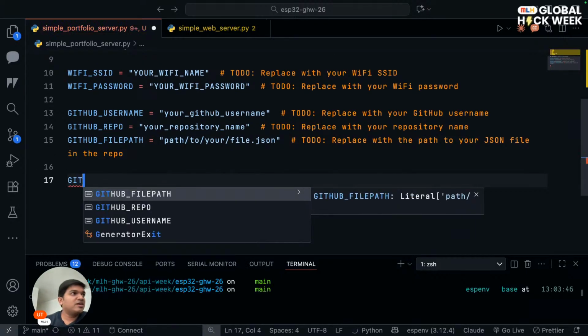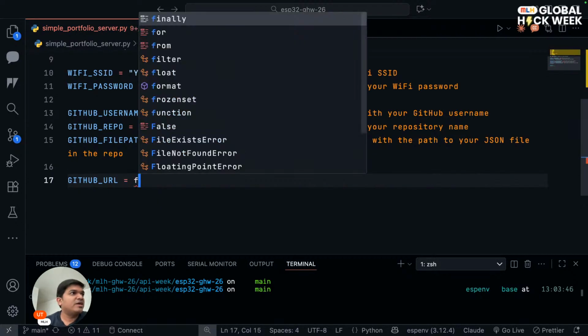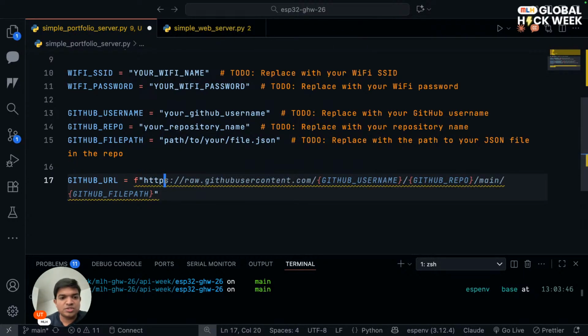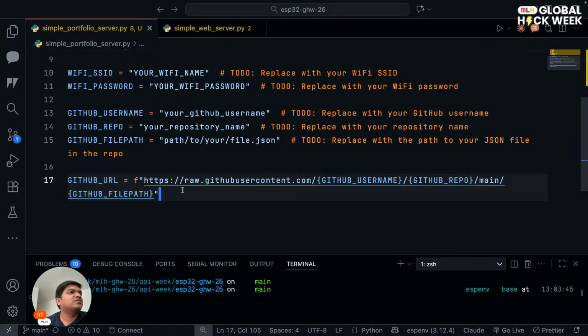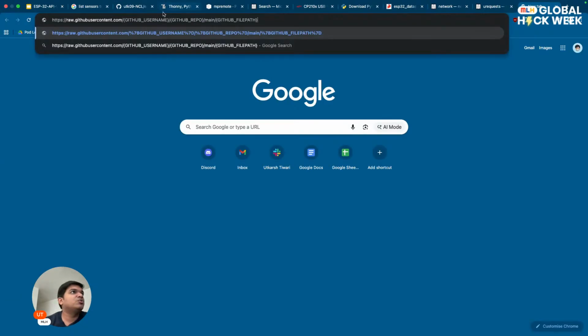And finally, the GitHub underscore URL, that would be an f-string, and we will use raw.githubusercontent.com/username/repo/main/path. Okay, perfect. I think this is correct. The way to verify it is I am going to go over this URL.